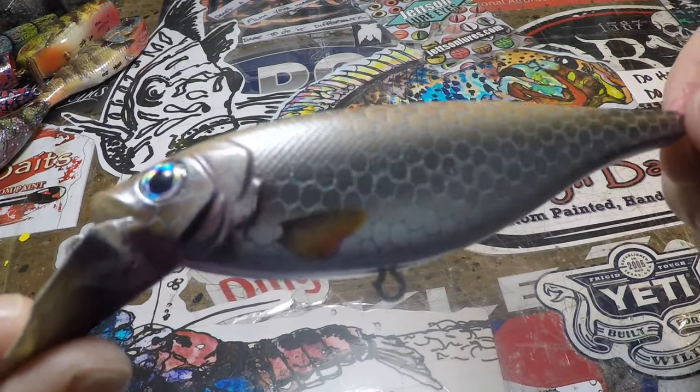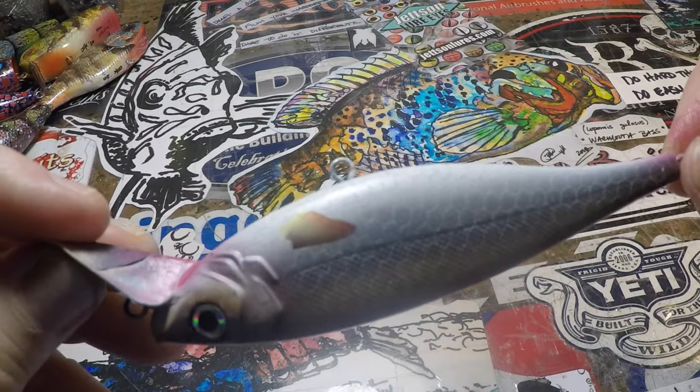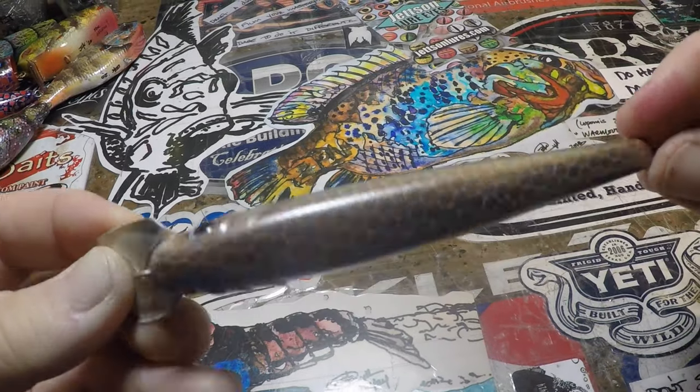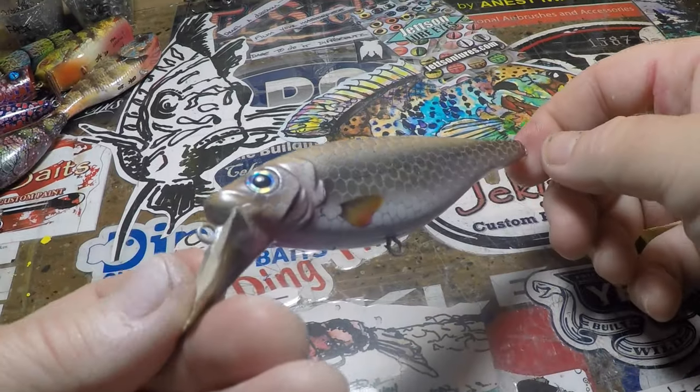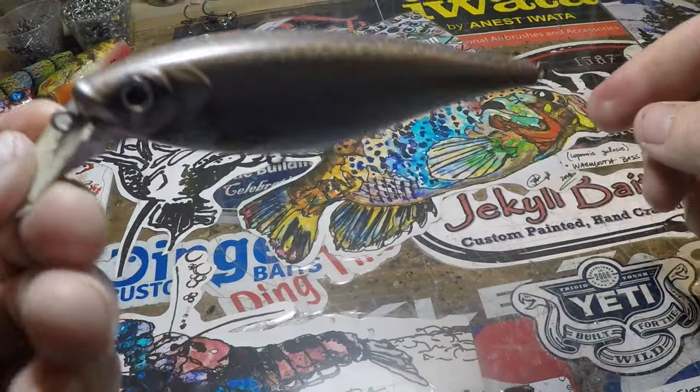And here is our bait. The Flagfin Shiner. Just a hint of red in the pectoral fins, yellow. I like it. I'm going to dip this.